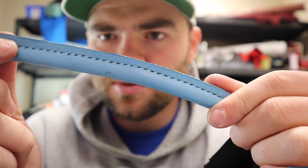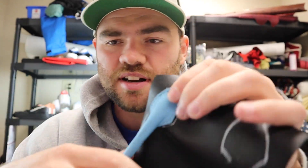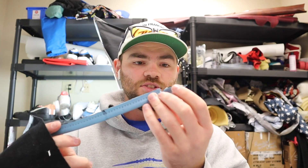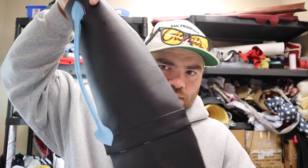I'm using this technique on this handle — an area where my sewing machine wouldn't be able to get to — and it's looking pretty clean. My process: I got cord I've been using for upholstery, wrapped leather around it, and since I wanted it thicker I used brown leather I had laying around, then wrapped it with the blue leather I actually want. These details are from my previous video if you want to check that out.